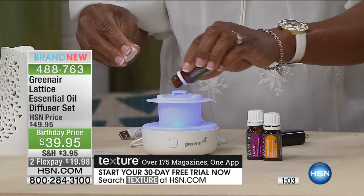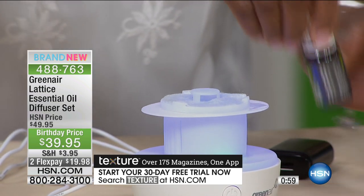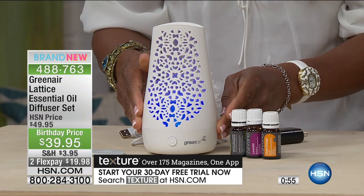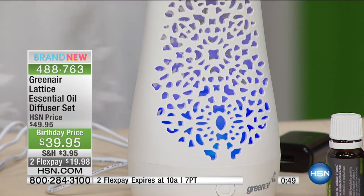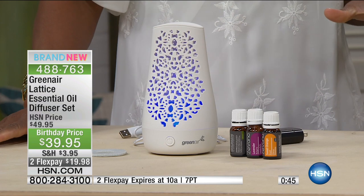This, you use a little bit of the oil. You can either use the AA batteries, or you can plug it in. It's completely up to you. And it infuses the entire room. That's what's great about this. Yes. Maybe a lot of times the things you plug into the wall, you kind of have to be pretty close to them to smell it. Yes. This infuses the room. So you walk in and it adds the most incredible ambiance.